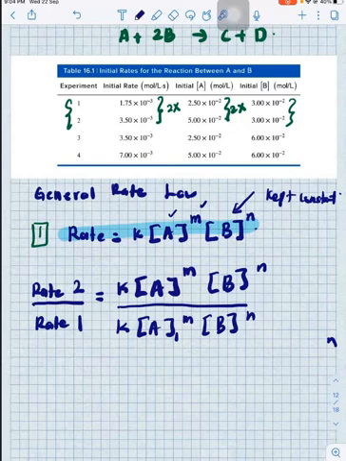Concentration. Lepas tu kita tengok impact dia. You bayangkanlah eksperimen 1 dengan 2 ni kita buat secara berasingan. Eksperimen 1 concentration B 3. Dia tak sebutlah darab 10 kuasa negatif 2 kan. Okay, lepas tu untuk A pula concentration dia 2.5. And bila kita guna dua-dua concentration ni, rates of reaction kita 1.75 darab 10 kuasa negatif 3. Okay.